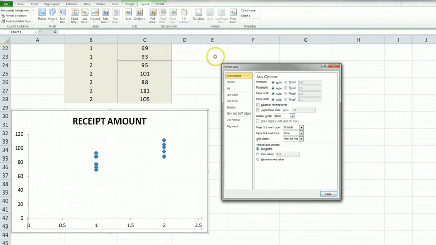Here's what I want to do. I'm actually going to start the x-axis at 0.5. So what I'm really doing is moving that whole x-axis over so the vertical axis goes through the horizontal axis at x equals 0.5. The minimum value, instead of being fixed at 0, I'm going to put in 0.5. And I'll leave the maximum value where it is at 2.5. I probably wouldn't have to fix it, but just so something automatically doesn't change it, I'm going to fix it there.